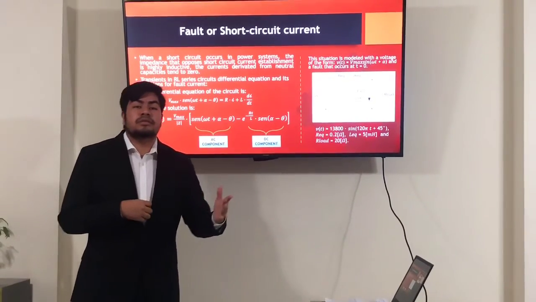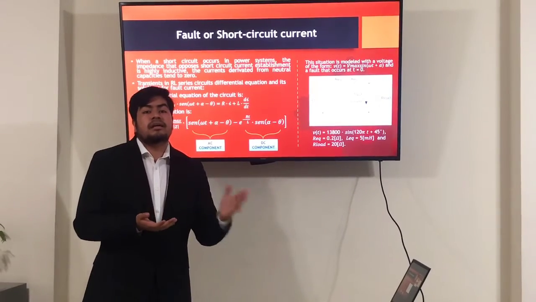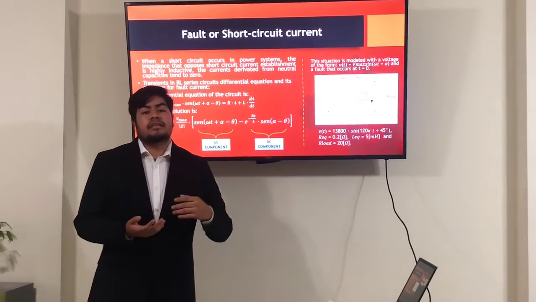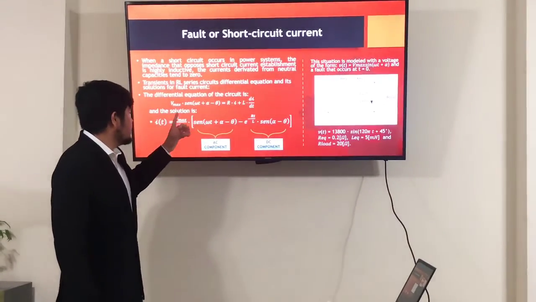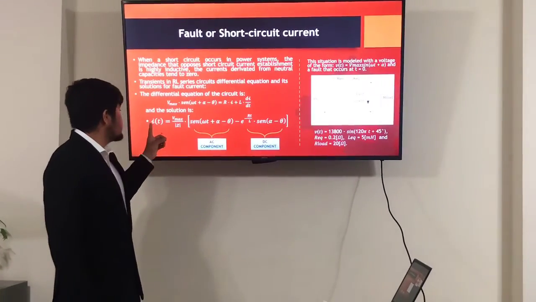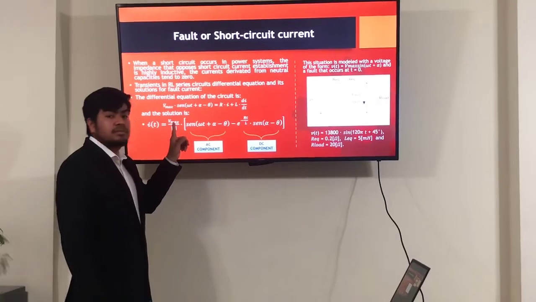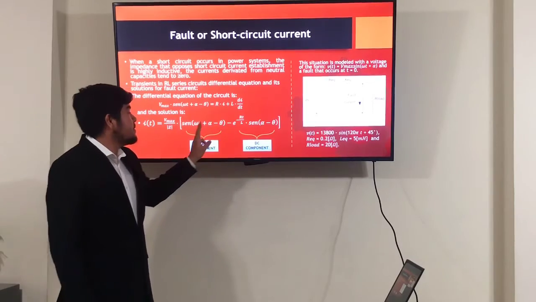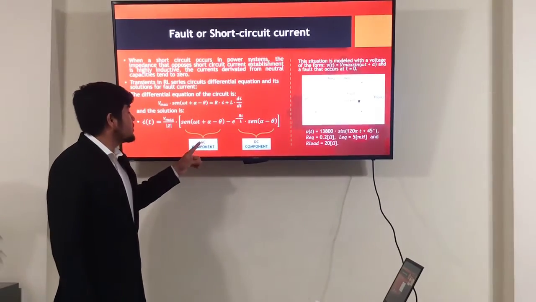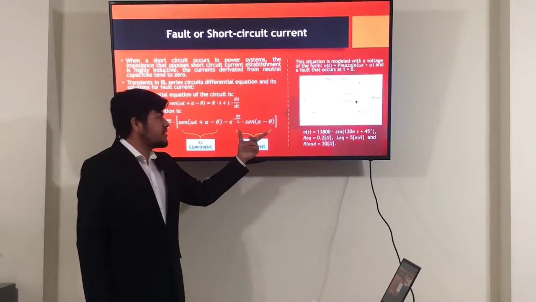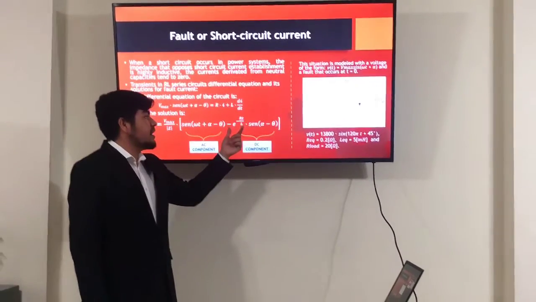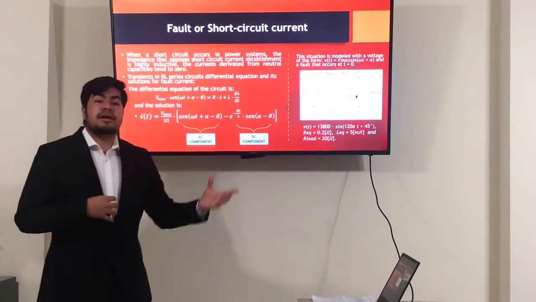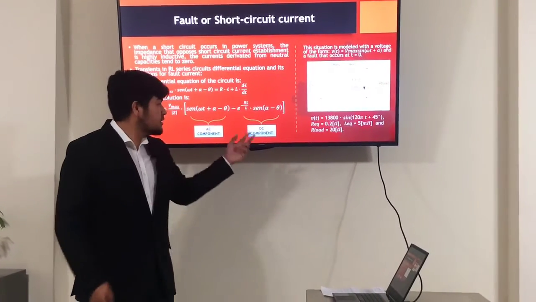Specifically in transient circuits, for example, resistive and inductive series circuits, the solution of the differential equation to determine the fault current is shown in this part. As you see, the current is equal to the maximum voltage divided by the impedance, multiplied by two parts. The main part, a sinusoidal wave, is called the AC component. The second part, a sinusoidal wave multiplied by an exponential wave, is called the DC component. My next partner is going to explain these two terms.